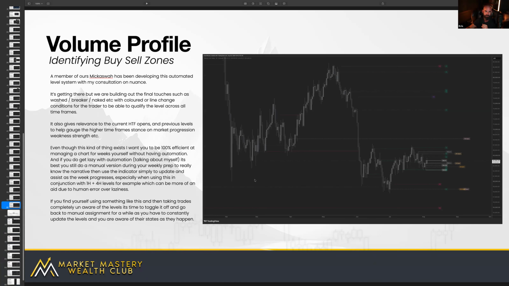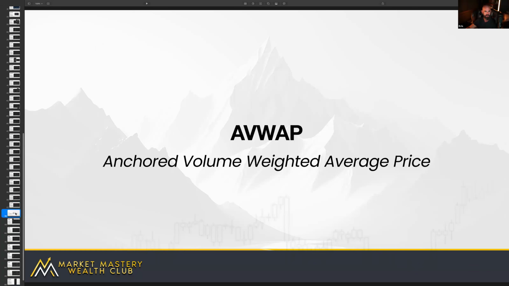So great indicator. I think it'd be really good just to throw up as a prompt, but I'd still recommend turning it off when doing your preps and going through and adding the levels yourself. Then you can maybe throw it on over the top and go, hang on, have I missed any? And you go, well, shit, I missed that one. So it could actually be good. Make sure you use it for good. Don't damage yourself with it.